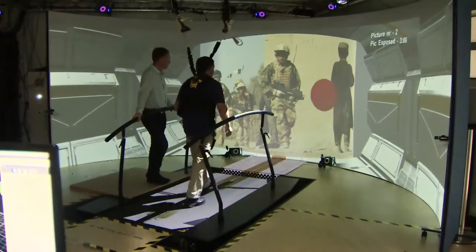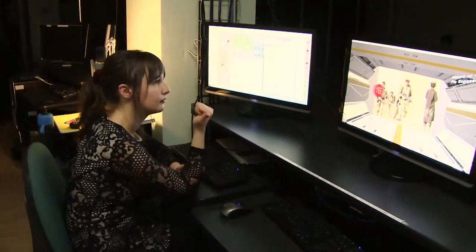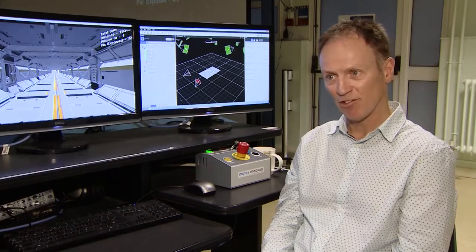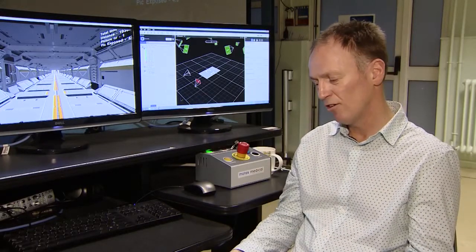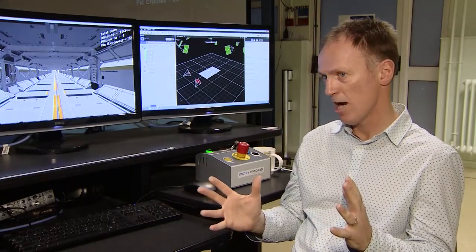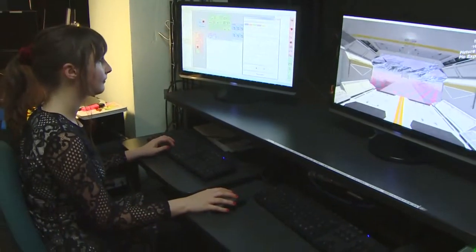Then he focuses on numbered red balls — 72, 55, 23, 95 — to allow the disturbing image on the screen to move to a different part of the brain. This is borrowed from an existing treatment for PTSD called eye movement desensitisation reprocessing therapy. It either uses the veteran's finger or a handheld device that vibrates or sounds through headphones. It's a bilateral stimulation meant to trigger the left and right hemisphere of the brain, which allows the patient to process that traumatic memory into the past where it should be.